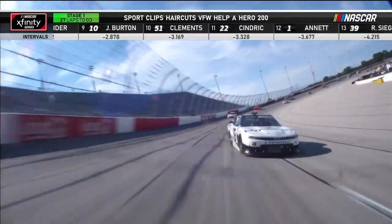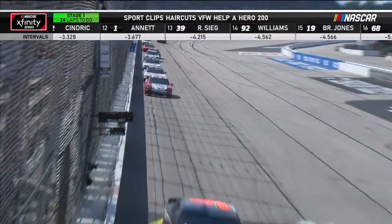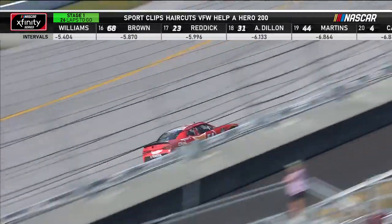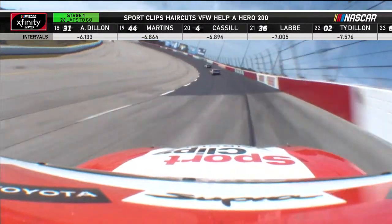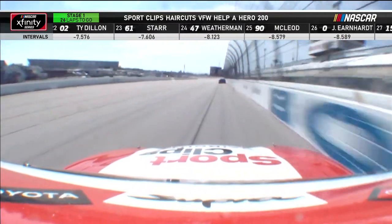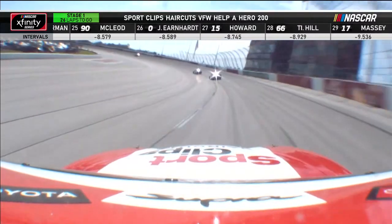And what an amazing career Denny Hamlin has already had here in the Xfinity Series. 5 wins in the 13 starts. And you look at all of the field in comparison to Denny. He's got 5 wins, the rest of the field 2. And this is an incredible opportunity for the younger drivers to learn from someone like Denny Hamlin, what he's doing, what his lines are like, how he's able to go through traffic. Easier said than done, right?